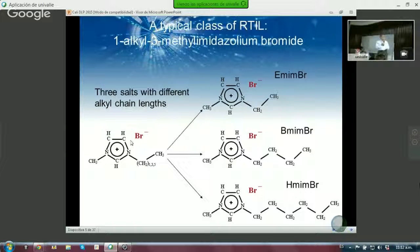So now I'll describe a little bit what we have been doing, myself and my collaborators. We have chosen a particular system based on what is almost a classical cation in these systems. This is the imidazolium cation, this ring here. There's an alkyl chain going off at one end, and it's actually this large and very asymmetric cation which prevents them from freezing as you cool down. So for this special class of ionic liquids, it's these large and asymmetric cations which prevent them from freezing until you get down to room temperature or even below.